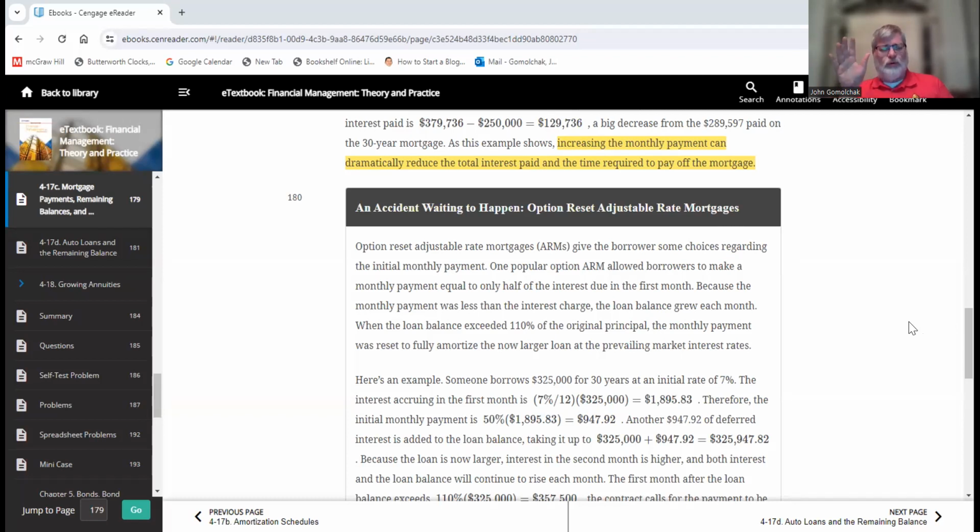Now, in the real world, your payment will also include an escrow to pay your taxes and your insurance. That changes, but that's not the loan. That's the stuff that if you didn't have it as part of your loan, you would be making those payments. And if the insurance company raised the rate, you would grumble, but you'd pay the bill. So when we talk about the payment that is allocated to your principal and interest, it doesn't change if you have a conventional fixed rate mortgage. So it's nice being able to plan around that number.